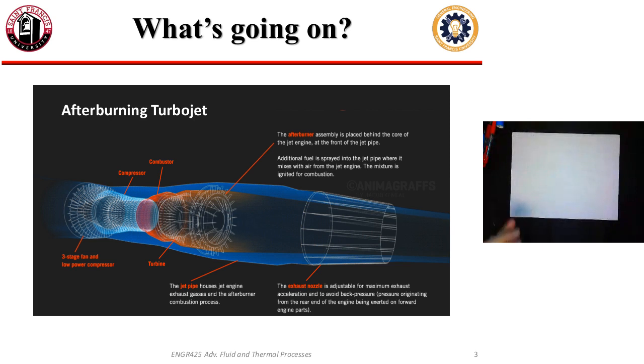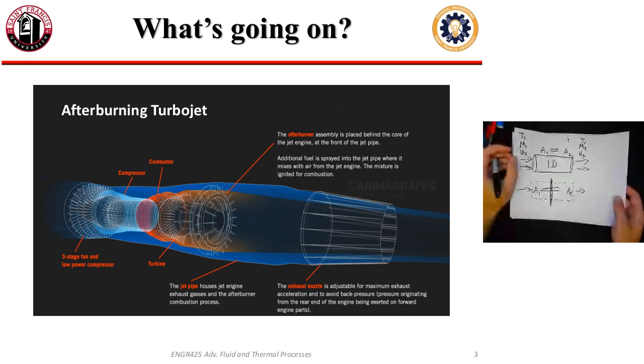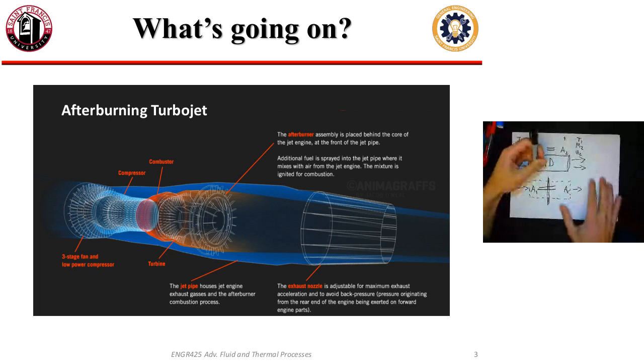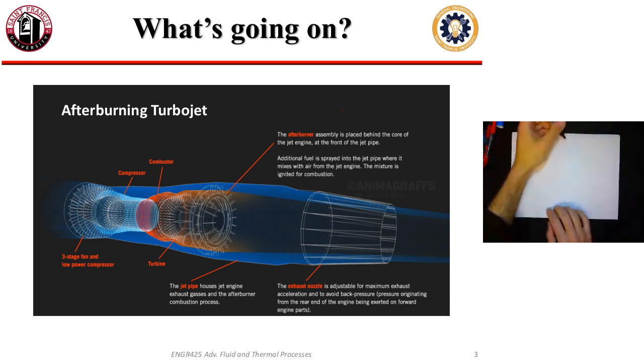Effectively, we're taking that. Oops. Just threw that out. I dropped it and I can't find it anymore. Oh, there it is. Effectively, we're taking this and we're saying, well, we have a nozzle, right, or a diffuser. We have something where that second area is going to change. It's not going to be equal to what it was at the start. So taking this, saying forget about that. Next.